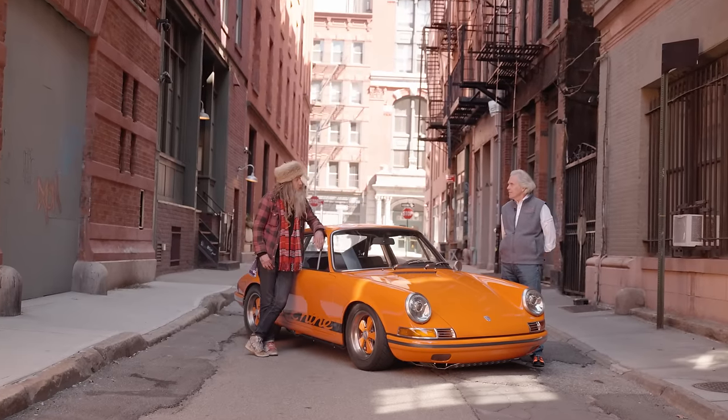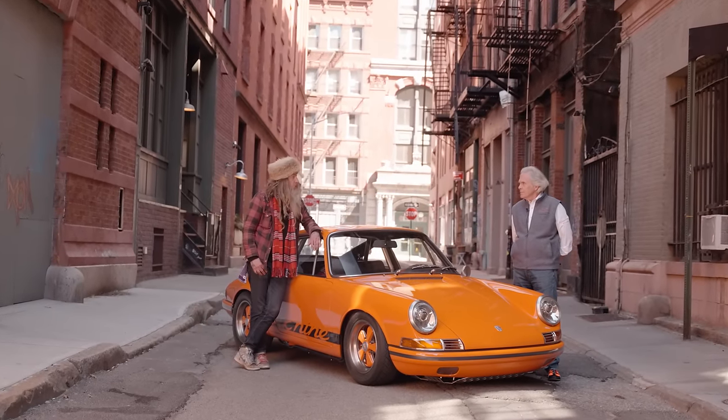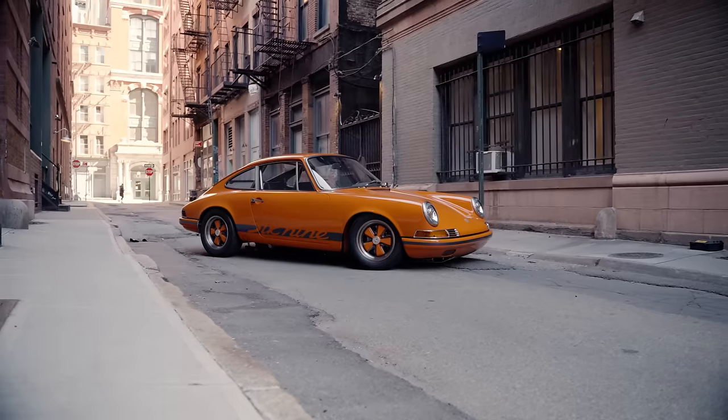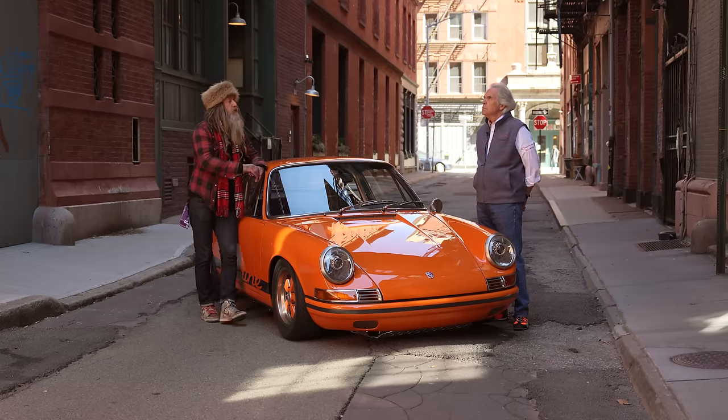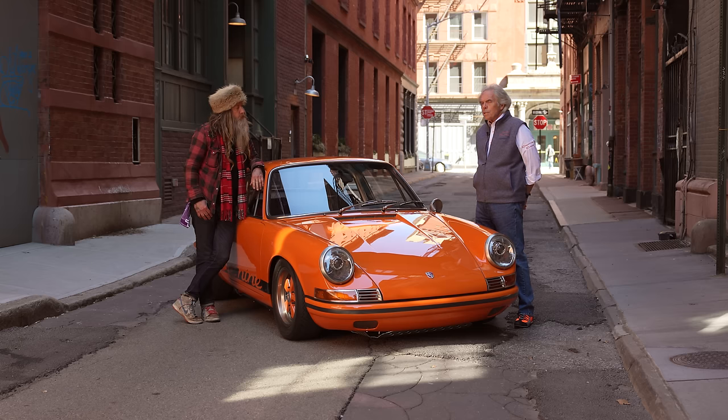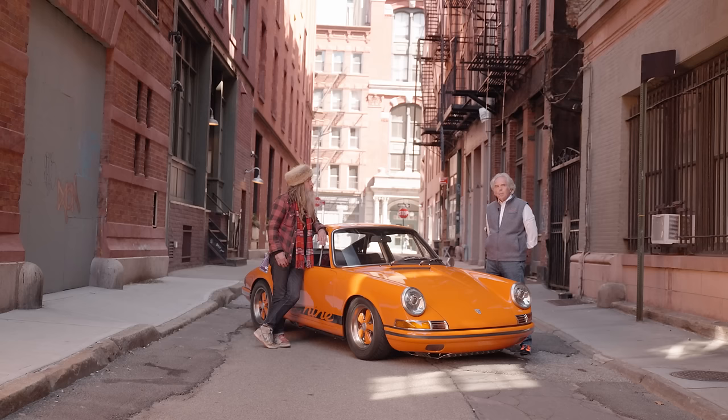So Charles, Tangerine Dream 69 — what is it? A T-E-S? It's a 69T. This is obviously not your first Porsche. When did you acquire your first Porsche? My first Porsche was a 78 911 SC, and when I bought it, it had a dent on the front hood. I told myself, don't fix it, drive it, enjoy it. And I loved it. I had a great time with that car.